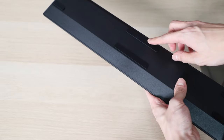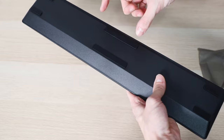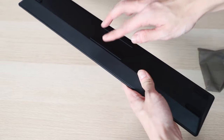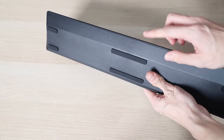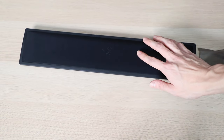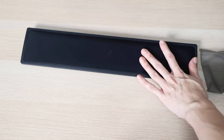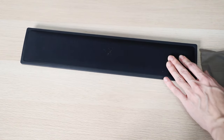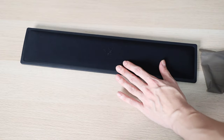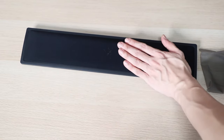The rubber feet are on the bottom — there are six of them. The middle one is slightly longer than the side ones, giving a slight lift so you can adjust it to the keyboard. Obviously because this is full size, it's going to be quite long. The material feels a bit like a velour style but also with a slight hint of satin — it's really very smooth and feels comfortable.